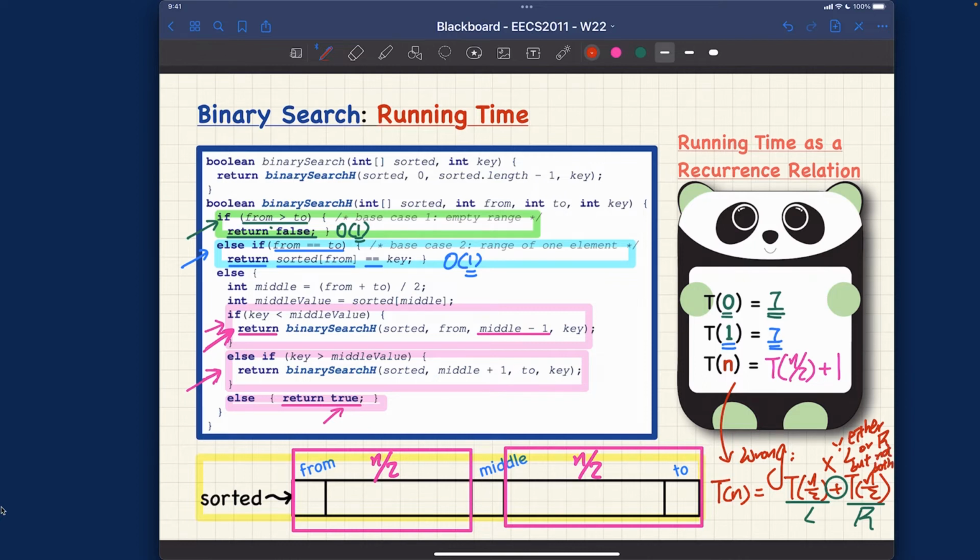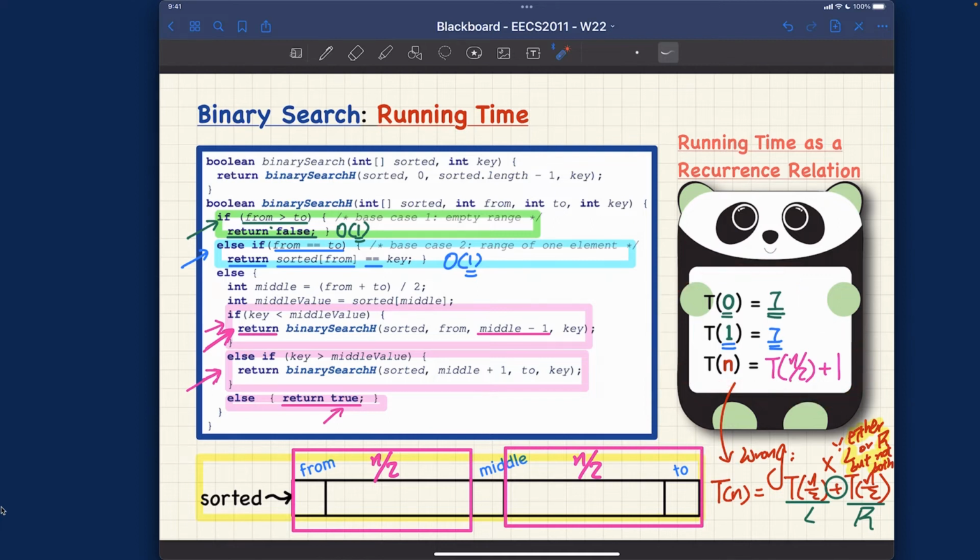All right, just enough space to put that remark. Over here, it's either left or right, but not both. So just remember why this particular answer is wrong. And also when you try to do the unfolding, you will be shocked about how much more expensive it is if you actually got this formulated running time. Just be careful. So this is our final recurrence relation based on the code of the binary search. As you can see, it is very important for you to know how to formulate the recurrence relation before you can unfold it to solve it.